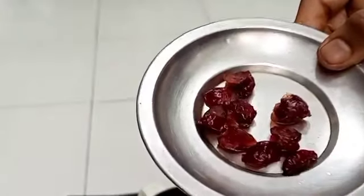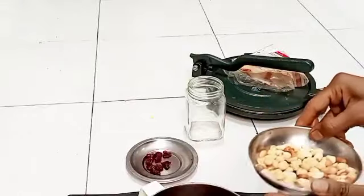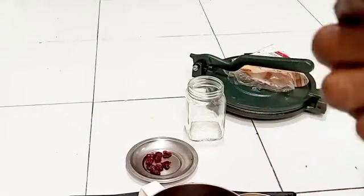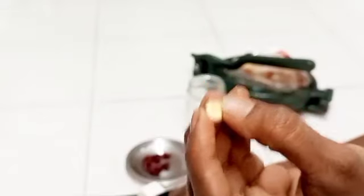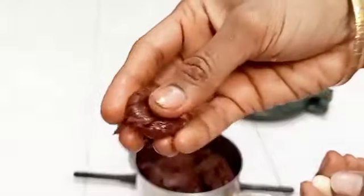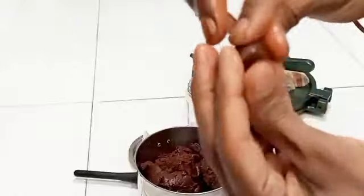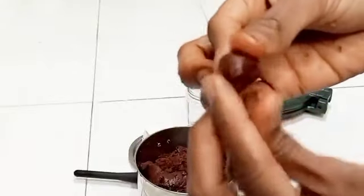You can add ingredients for hiding inside, like nuts - cashews, roasted almonds, or raw almonds. I've taken roasted peanuts here, which give a nice crunch inside. Take some amount of the chocolate dough, cover the peanut with just enough dough, roll it, and that's it - your chocolate is done!